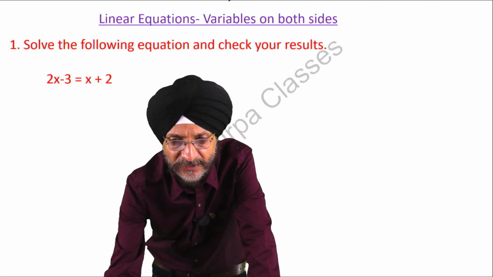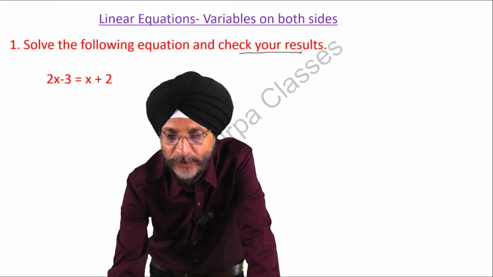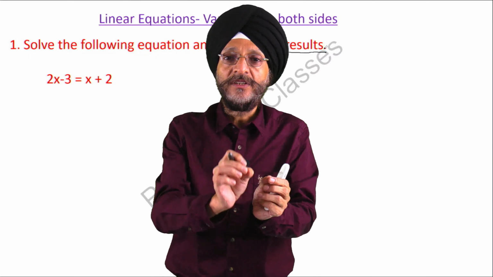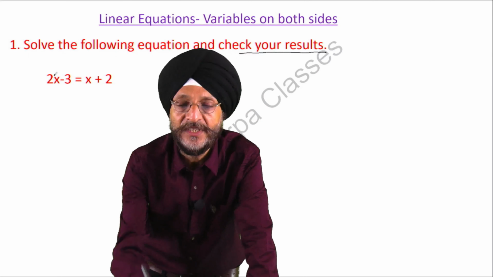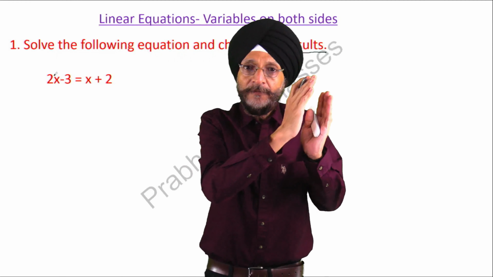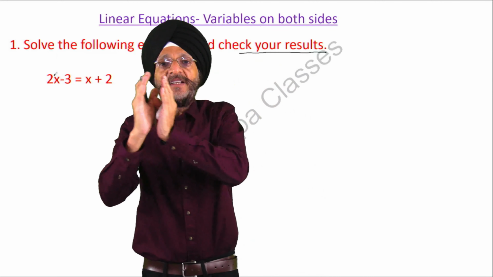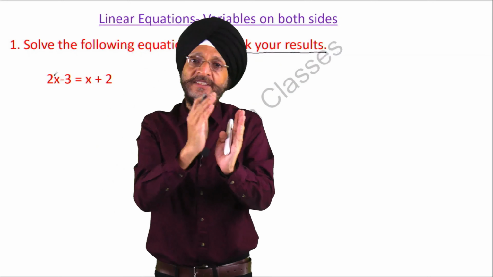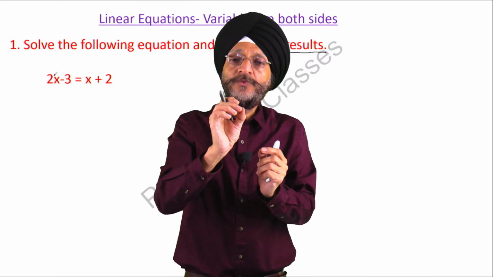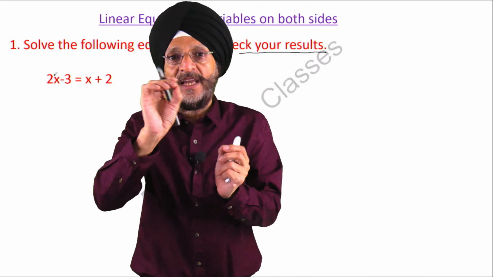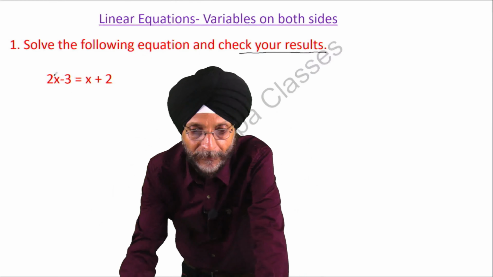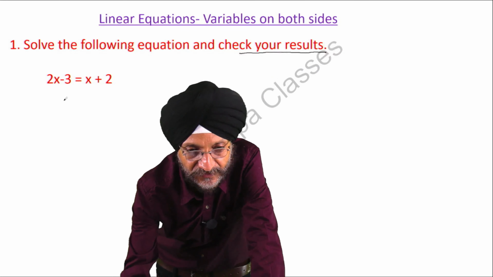Then the second part of this question is check your results. It means that in this equation we will fill in the value of x which we have arrived at, so that we can check whether left hand side is equal to right hand side. If both the sides are okay, then we can say that the answer which we have calculated for x is okay. Let us see how it happens.